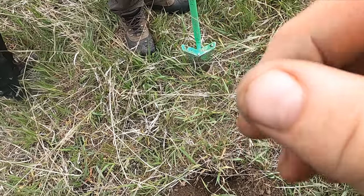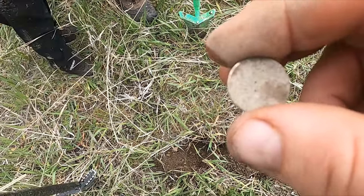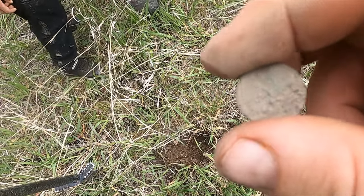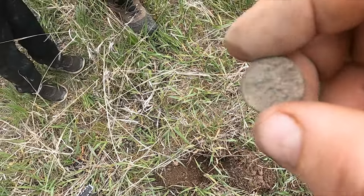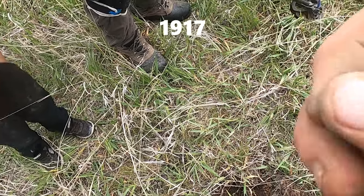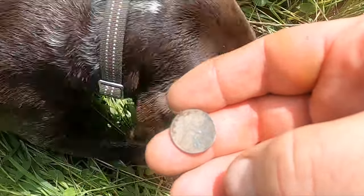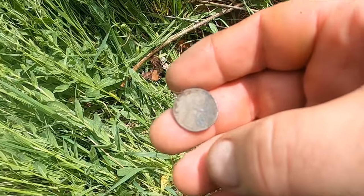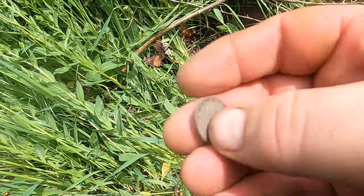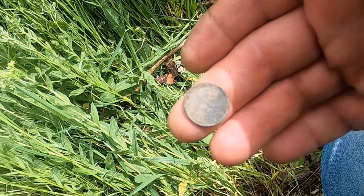I need to end it — I don't know what year, it's real toasty, but I do see one cent on the back. It's ringing low like an Indian so I'm thinking it's an early one. Usually the real early ones ring like Indian head pennies, so maybe low teens or something. I can't believe how many wheaties are coming out of this site. Dinwiddie got one — there's a 1955. What would be cool if that was a double die?